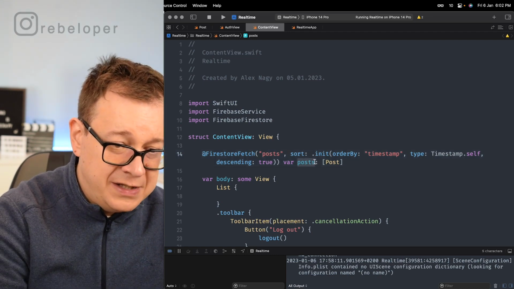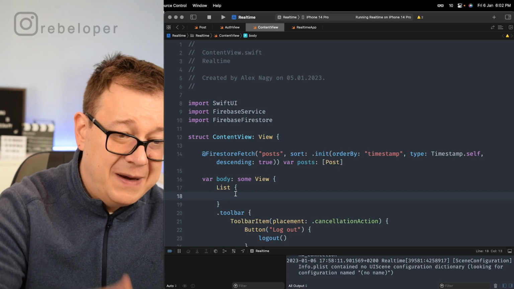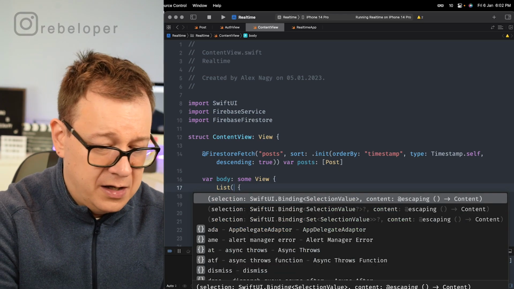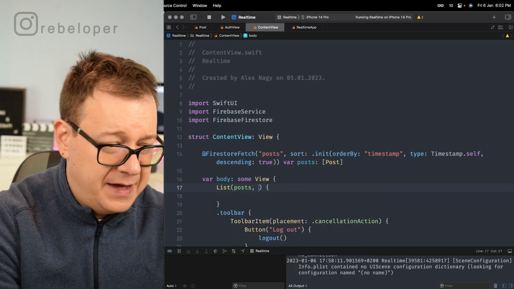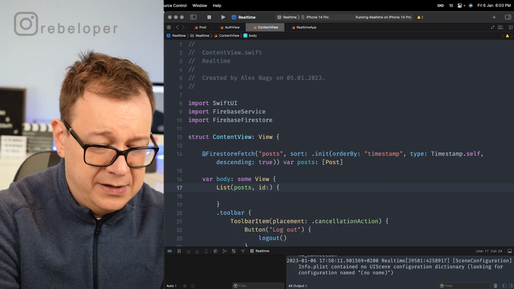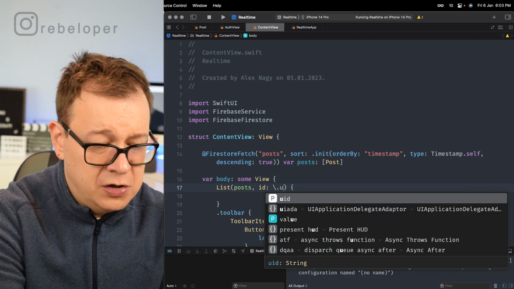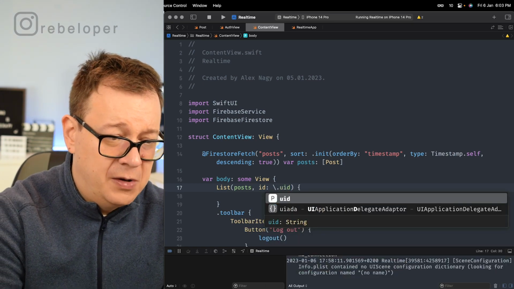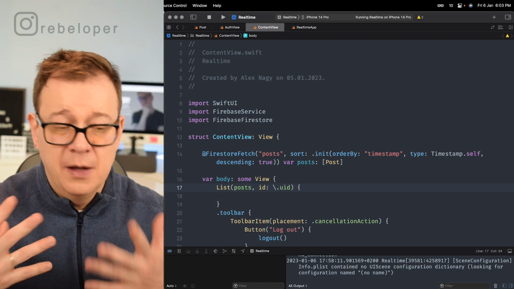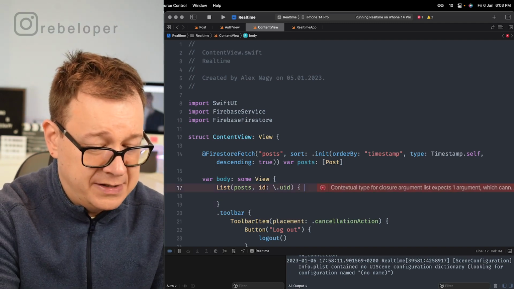Now we can just use this to display the posts inside a list. So let's just add this, like posts, and then this is not Identifiable, so I'm just going to give it an ID right over here. You could just go with Identifiable if you choose to. I just wanted to make sure that we go with the bare necessities.